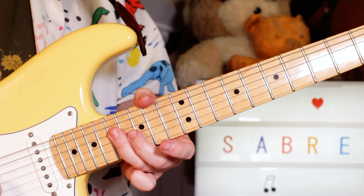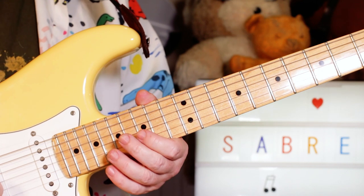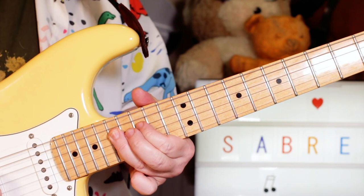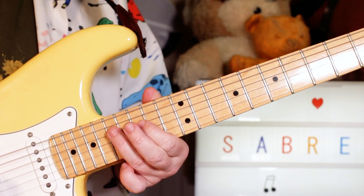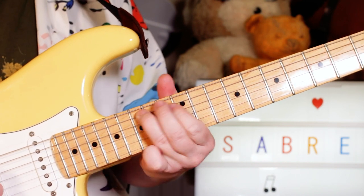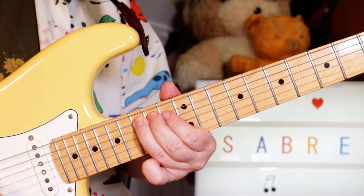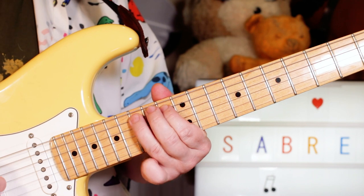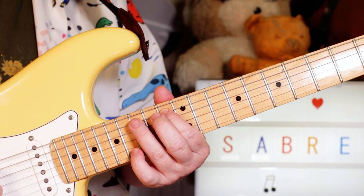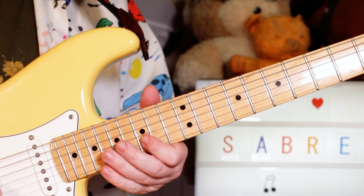So I'm playing 17, 17, 17, 15. Yeah, so G, C, G, B flat. Back to that G, then F on 15 on the D string. Then I'm playing the D sliding down to C. So 17 to 15. Then B flat, C, B flat, 13, 15, 13. Then G on 15 on the E string.